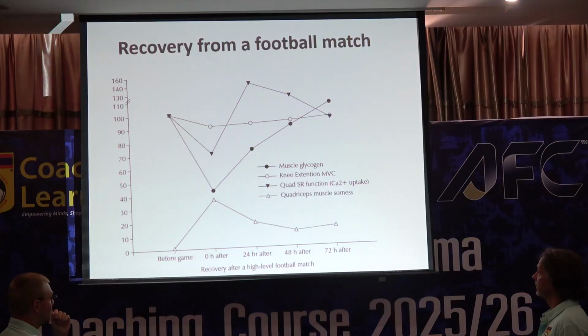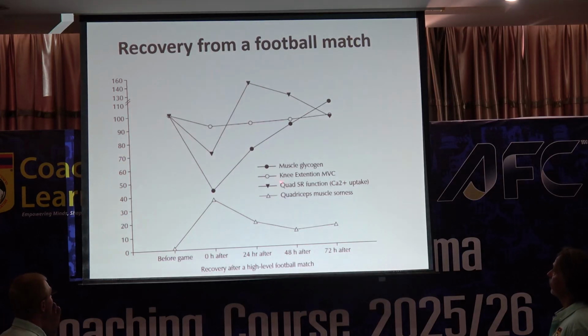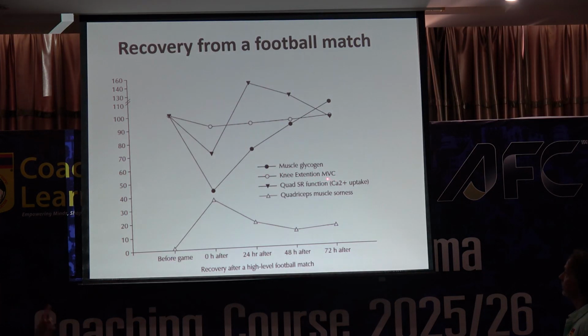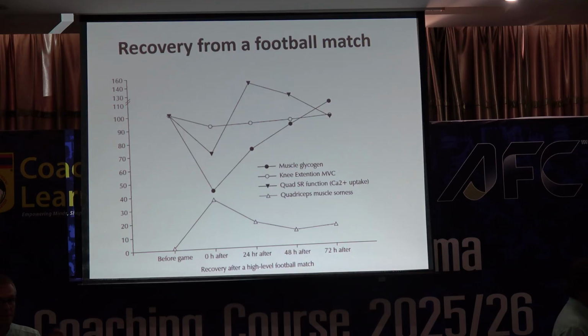When we look at performance, it's down and it's not back until 3 days after. If we ask the players to rate how sore they are in the quadriceps, very sore after, not even back after 3 days. So this affects what we can do on the day after the game, and how we can train the second day of recovery.